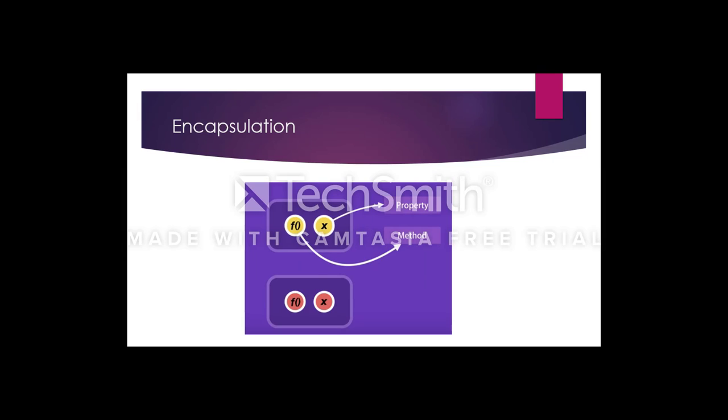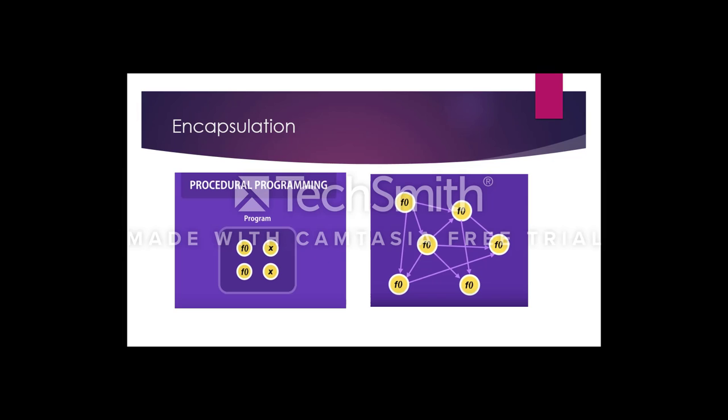In encapsulation, we put related variables and functions in one capsule called an object. In the object, data or variables are called properties and functions are called methods. They have a relation with each other, and if you change one of them, you don't need to change all the data and all the functions in your program. So it is very easy to change. So with encapsulation, we reduce our complexity.